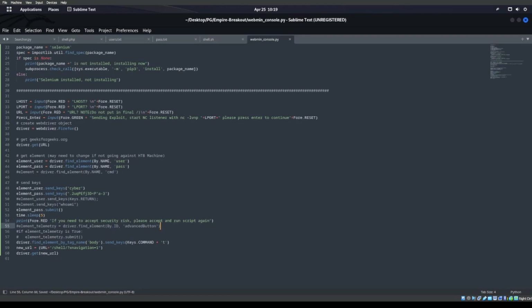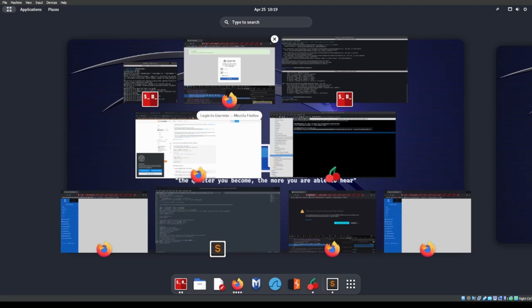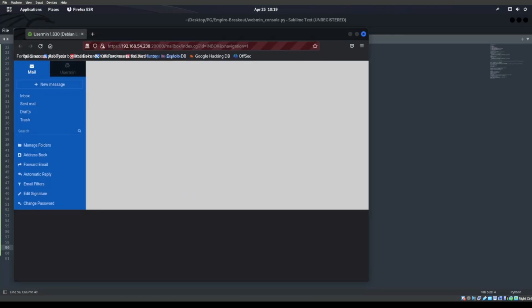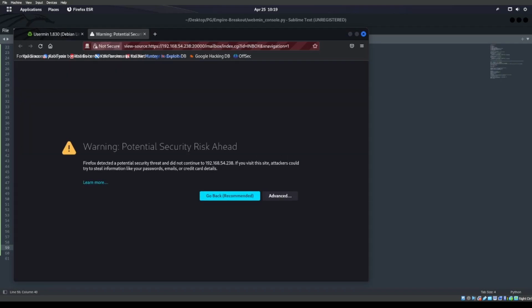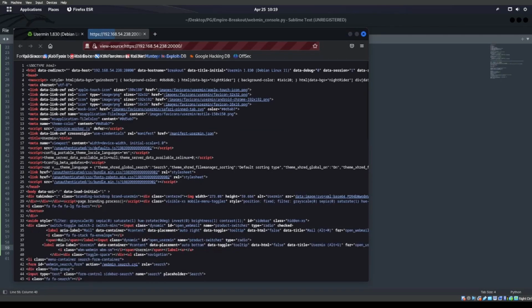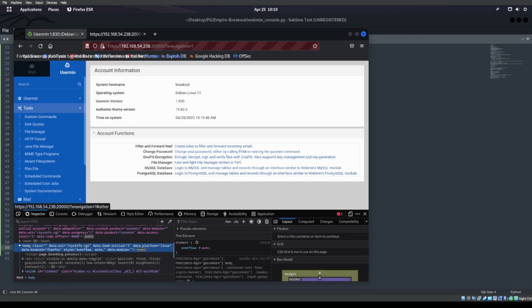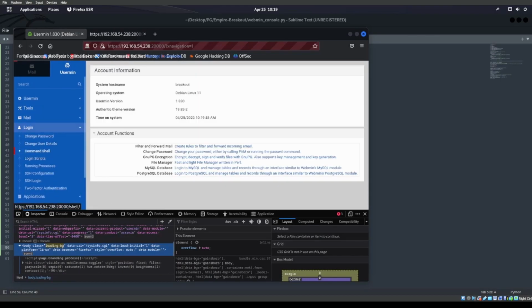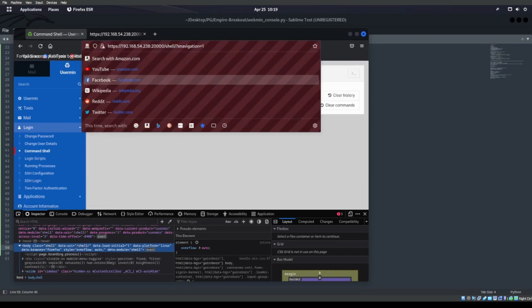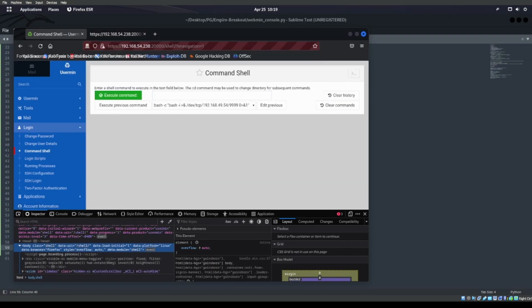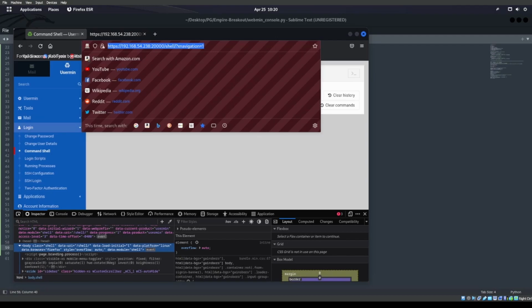There. Okay. So how would I go to a different URL now? Well, look for userman, login. We want to get to here now. And then we want to write something in the form, and then click on execute command. So now we want to get to this site. How do I get there?